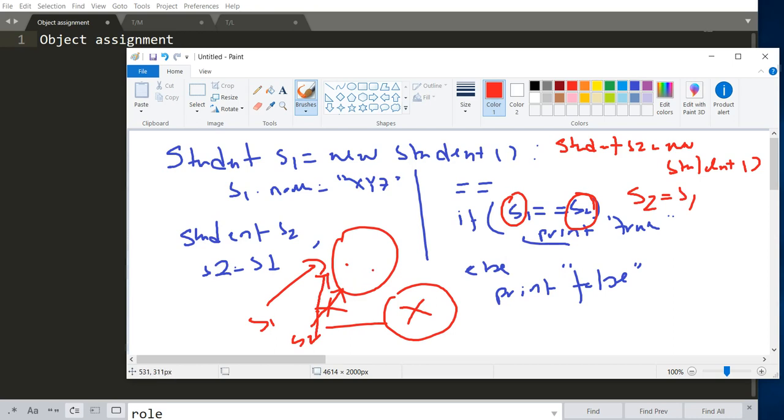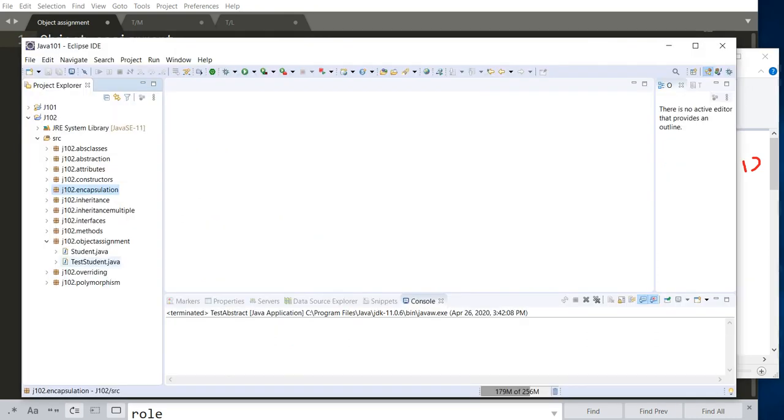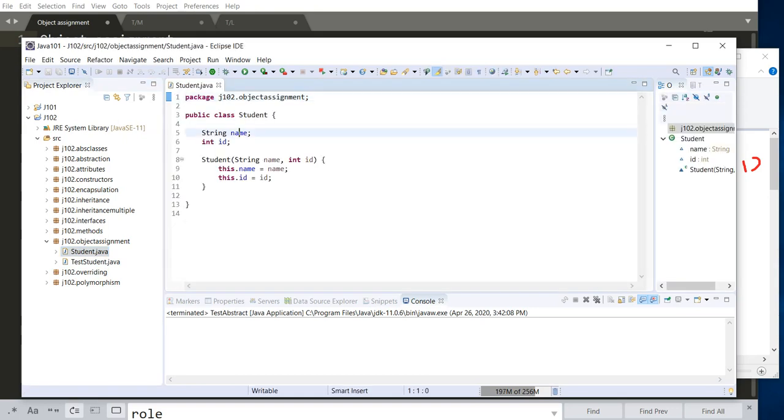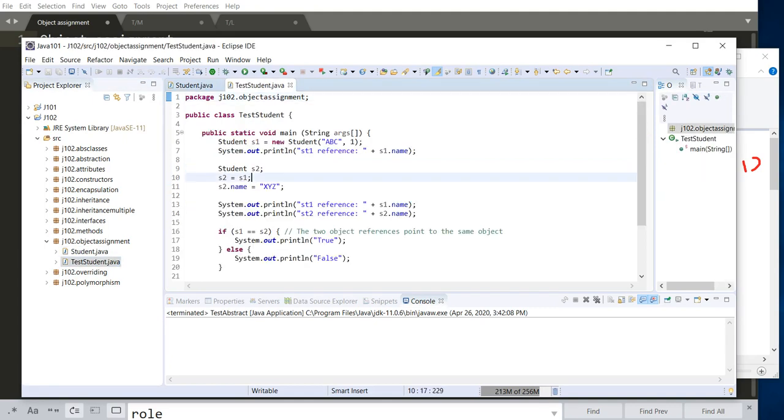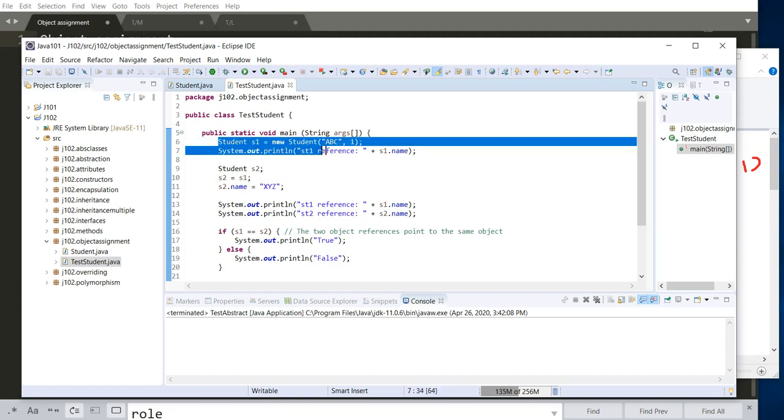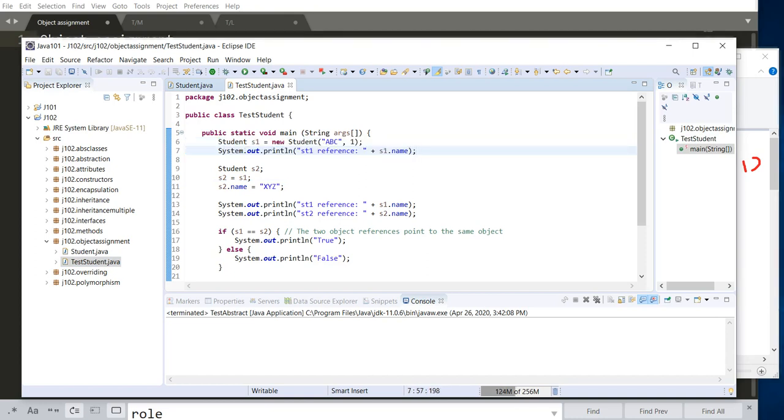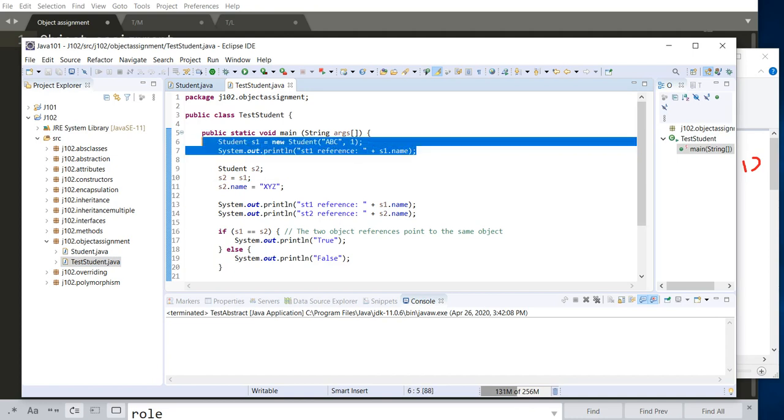So let's take an example in the code. So I have here one student class. It has name and ID, and there is a constructor. And if I go to test student class, you can see that I have student s1, I have initialized with the name as abc, and when I'm going to print, it should print abc.